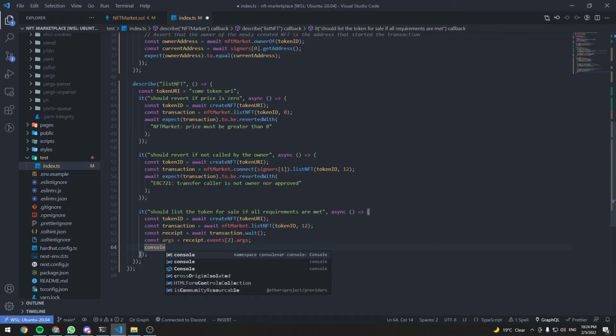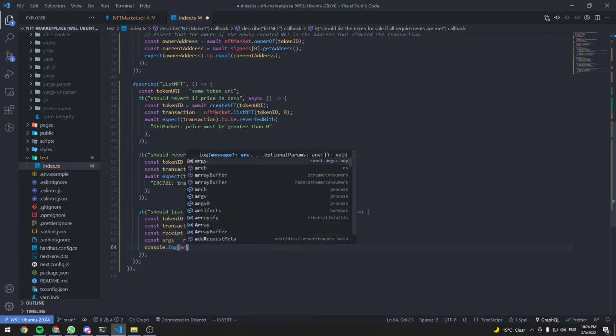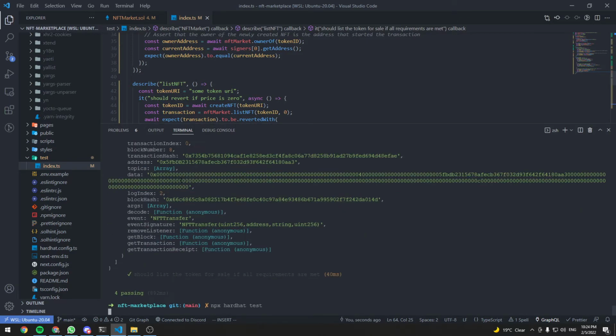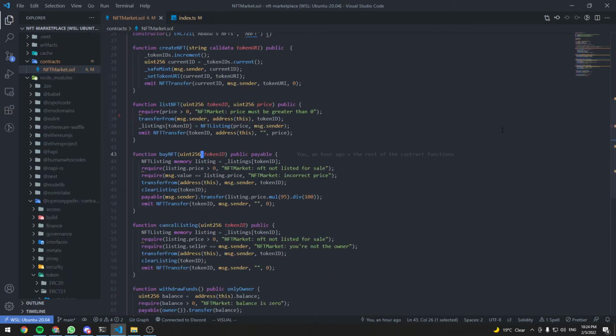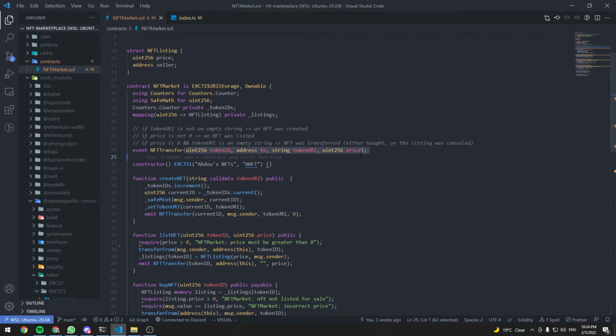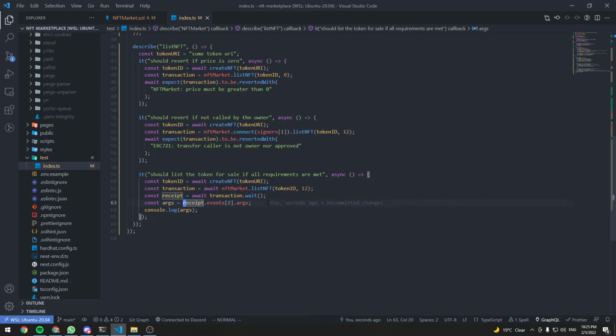Console dot log args. Let's see how they look. So it's an object with token ID, to, token URI, and price. So these parameters here. So let's assert some stuff.